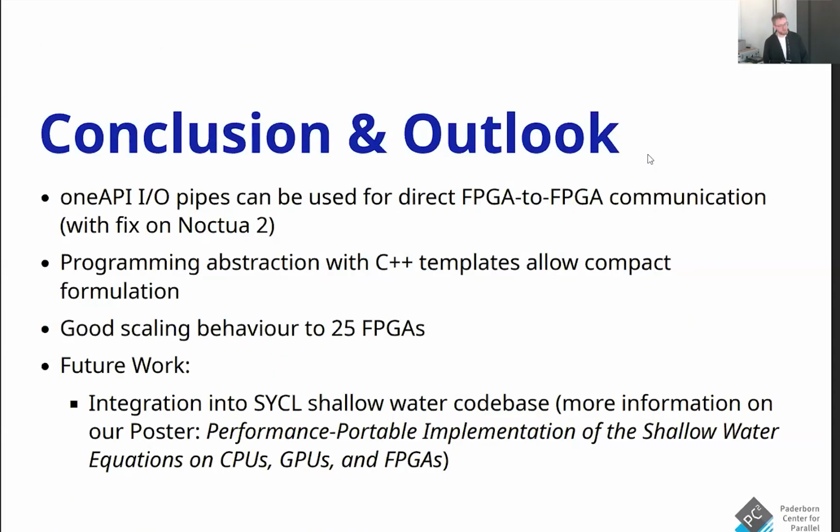Okay, a bit about the conclusion. It works to use the oneAPI I/O pipes for direct FPGA communication with our fix, at least in our cluster Nocta 2. With these templates that are also provided in the oneAPI samples, it allows us to have a quite compact formulation of this, and the scaling is also good.